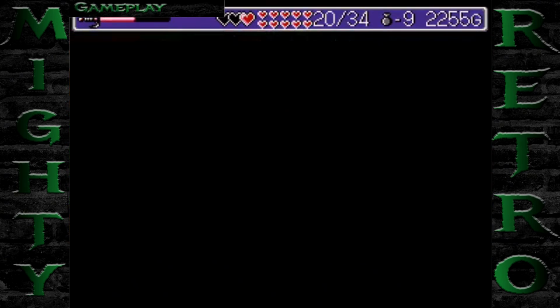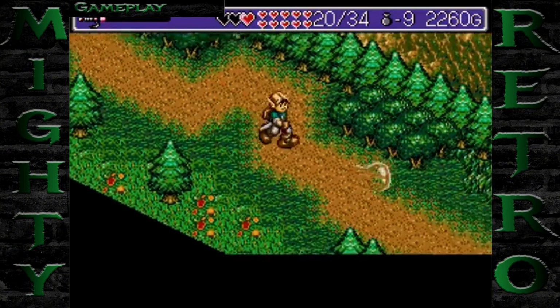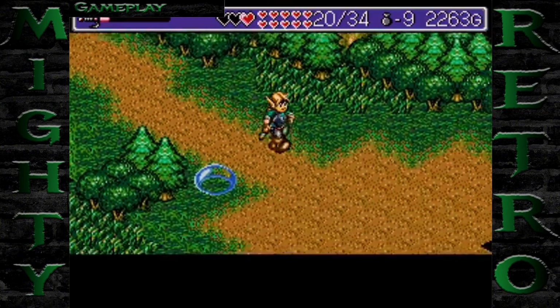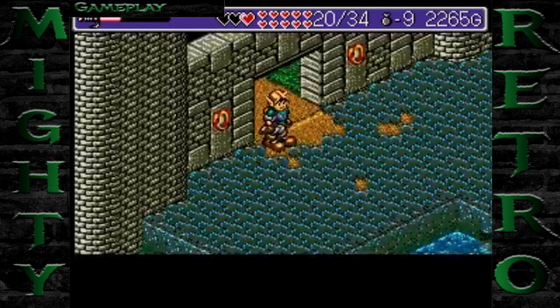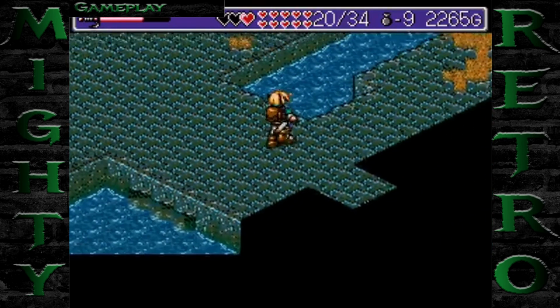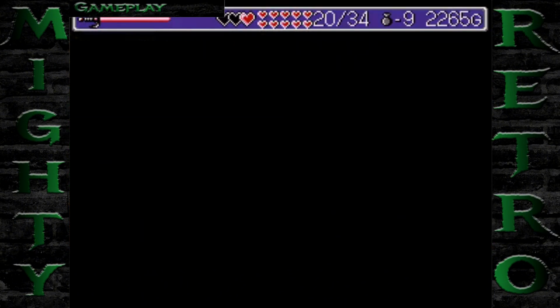Landstalker's gameplay is a masterclass in blending action, exploration, and puzzle solving, all delivered through its unique isometric perspective. At its core, the game is an action-adventure title, but it distinguishes itself with a mix of elements that challenge the player's reflexes, spatial awareness, and problem-solving skills.